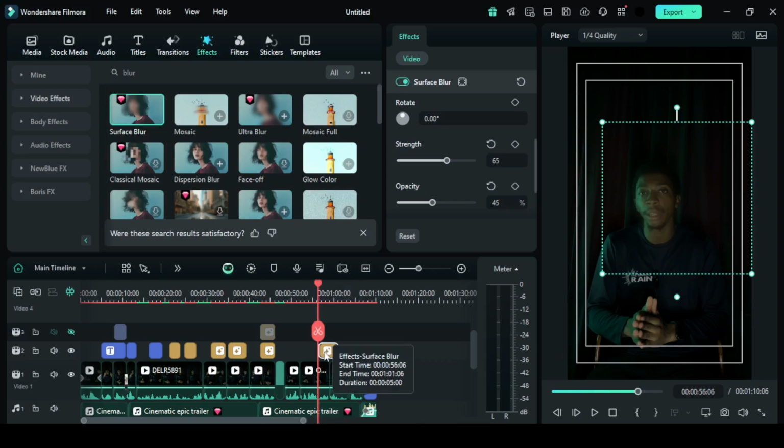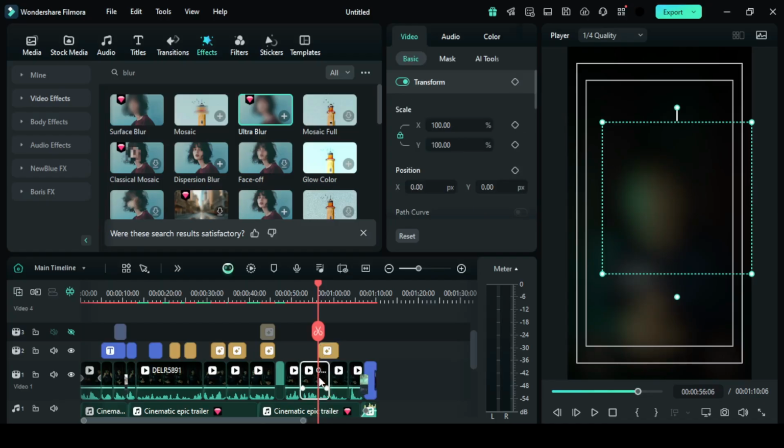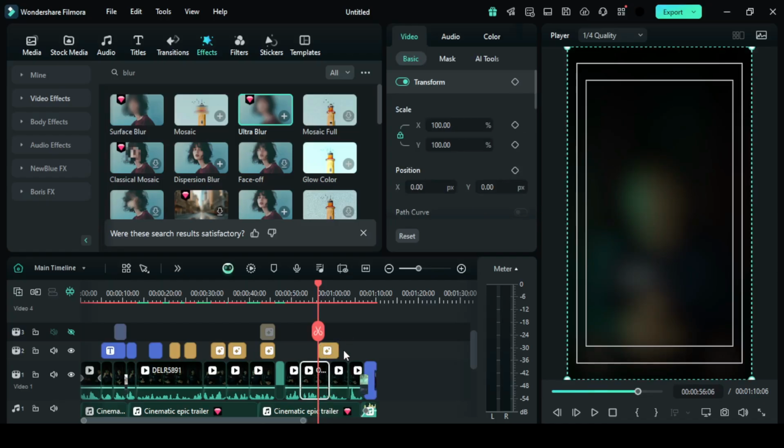Then another thing, there are two ways you can drag this. Either you drag it and put it on top of your video that you're working on, or you drag it and you drop it in that particular video that you want. But I will advise you that you should place it on your video. You understand? So that you can adjust that particular effect if you want to adjust anything.